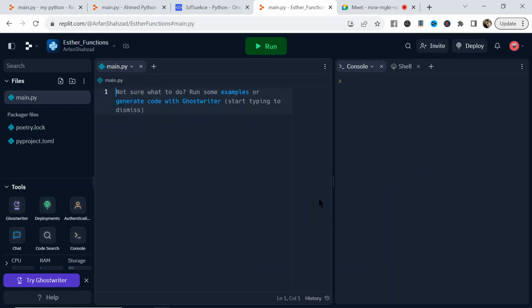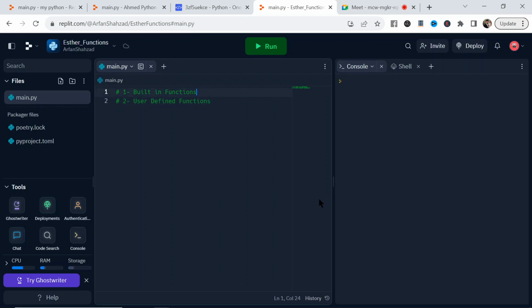Now let me tell you, there are two types of functions in almost every programming language. The first one is built-in functions, and the other type is user defined functions.